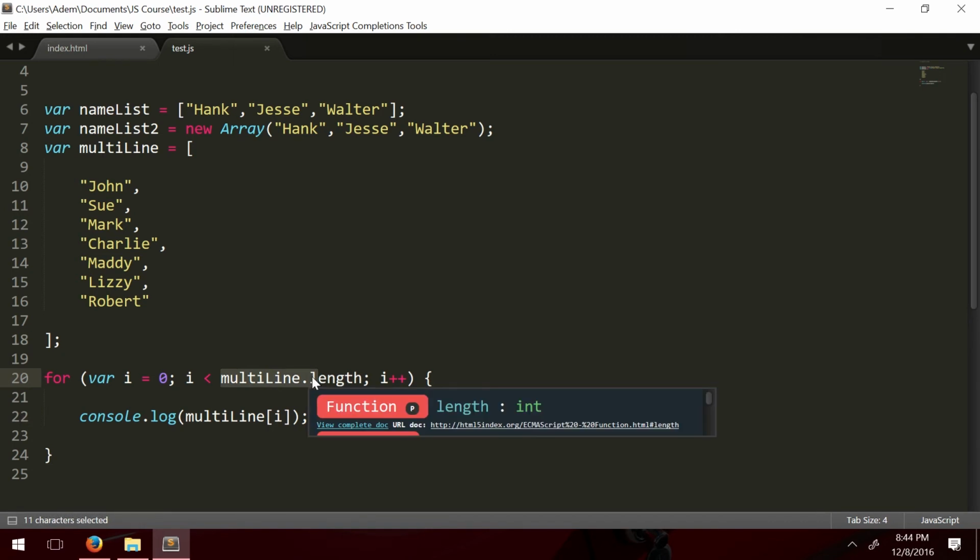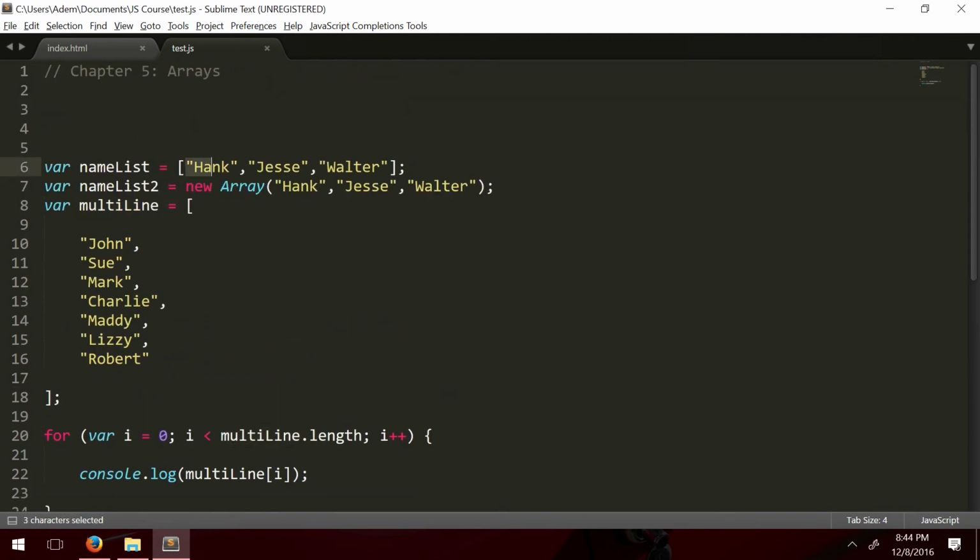Okay, so now let's move on and talk about the contents of an array a little bit more. Basically, JavaScript is pretty lenient with its data types, as I've said before. It often converts numbers to strings and strings to numbers when needed, and that can be kind of confusing.